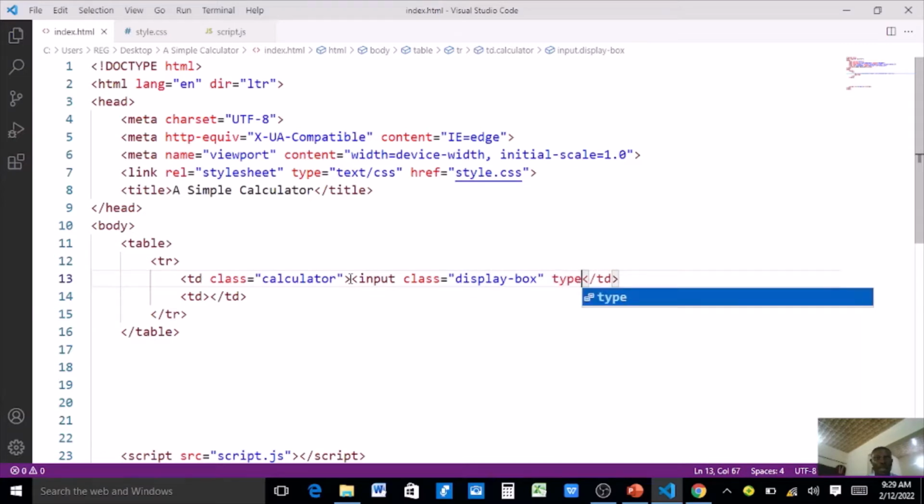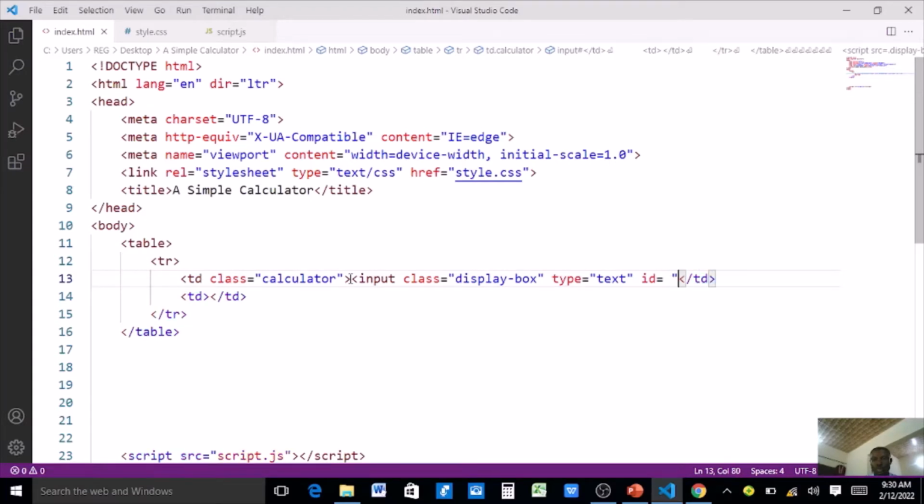Then the type should be text. The ID should be in quotation, result. Then disabled.